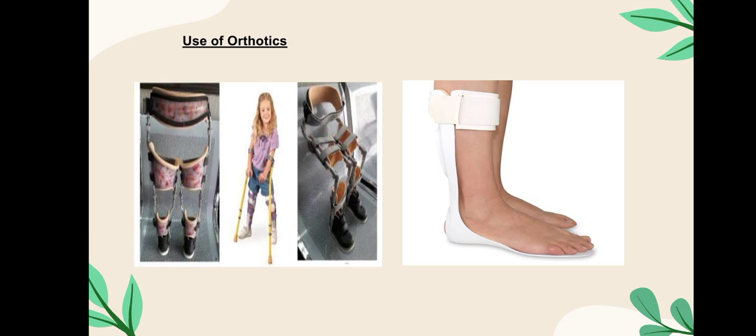The next comes the use of orthotics. Why are we giving the orthotics to the patient? First, so they can attain balance. The first goal is to maintain the balance, and the second one is to provide continuous stress to the muscle. For example, the ankle foot orthosis places the ankle joint in the neutral position, not in plantar flexion. So it produces sustained stretching on the plantar flexors, and prevents the development of plantar flexor contractures.